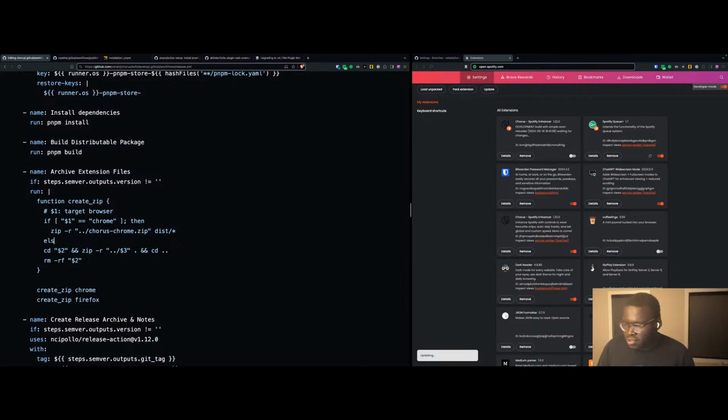And now for our second case, if it's equal to, let's see, Firefox.